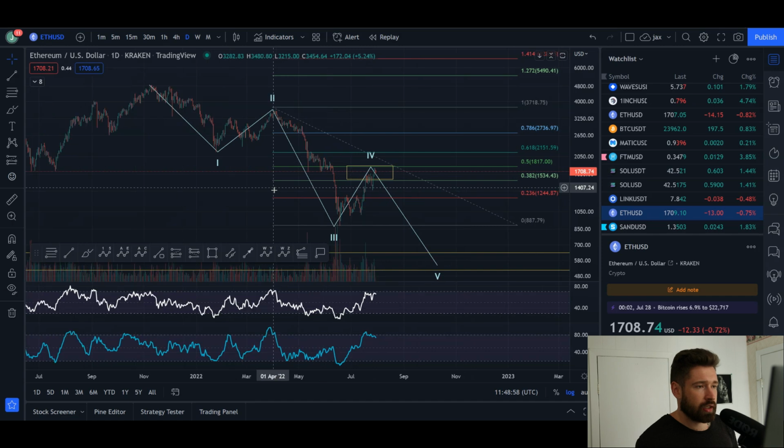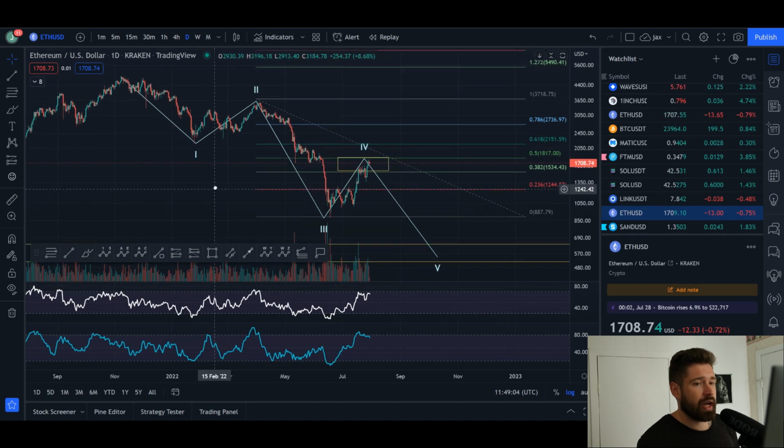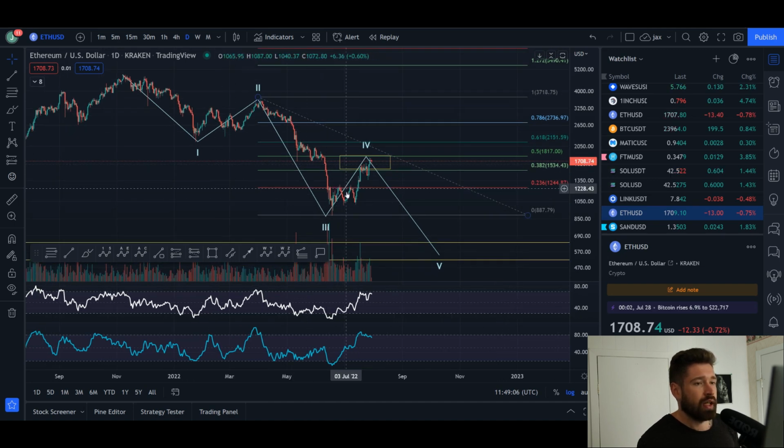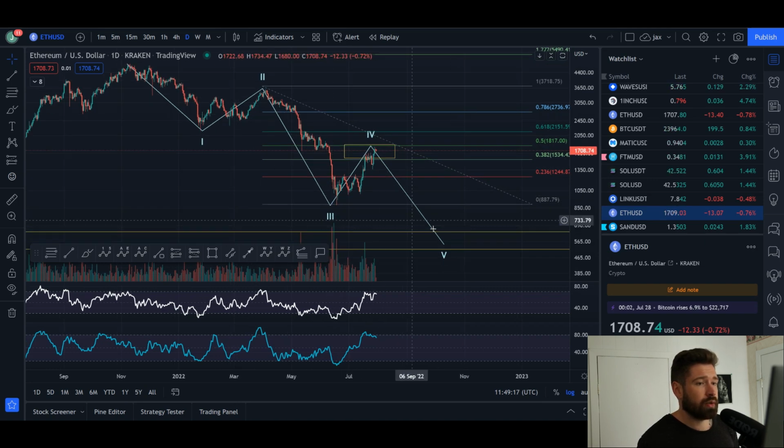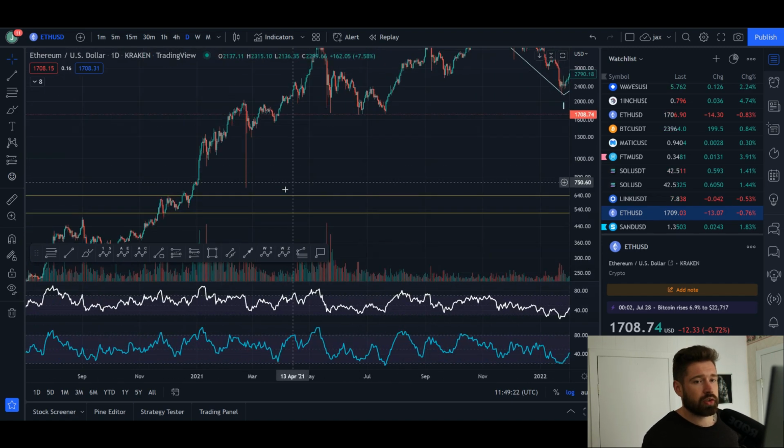As you can see on this chart here, we come up to the 0.5. So if we were to push higher, if we push up to the 0.618, then I have more confirmation that the bottom is in, because it would invalidate this as a wave 4 pullback. But as of right now, we're still seeing a perfect wave 4 retracement. So if we get rejected here, we come down, we lose this low, then we're still looking to put in that wave 5. And this was just a relief rally within a bear market, which is quite normal.